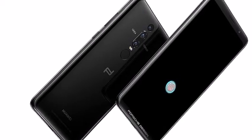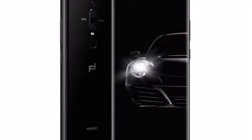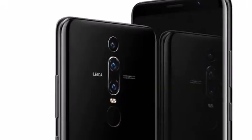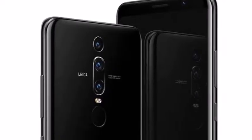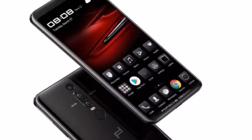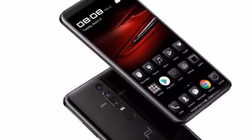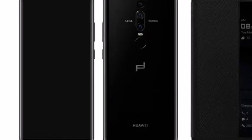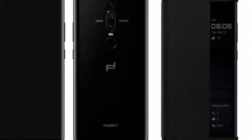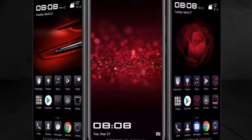Huawei on Tuesday launched the P20 and P20 Pro flagships at an event in Paris, France. The Chinese telecommunications giant also launched the Porsche Design Mate RS at the event, continuing its partnership with the luxury design house. The Huawei Porsche Design Mate RS is nearly identical to the Huawei P20 Pro in terms of specifications, but it has some major design differences, with the most prominent being the removal of the notch on the display, and the center placement of the rear triple setup, in line with the fingerprint sensor.